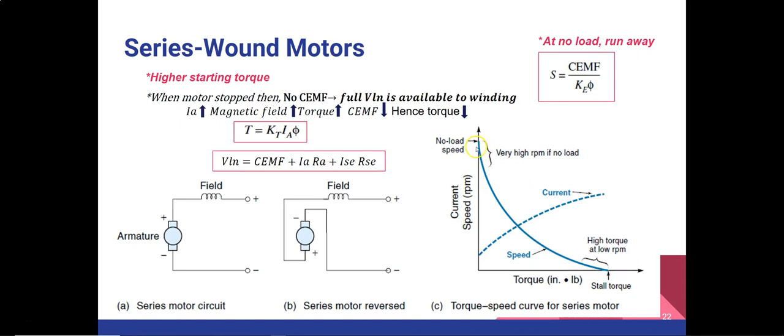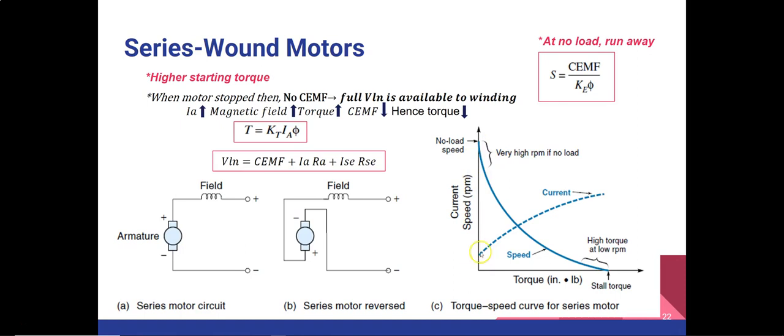Now here, if you see at this point, when there is no load, the speed is going to be very high, and when the speed is very high, at that time the torque is going to be low, or you can say it will be zero in this case when the speed is at this position. So these large DC series motors can be damaged if they run without the load. So you need to avoid that situation, running a large DC series motor at no load.